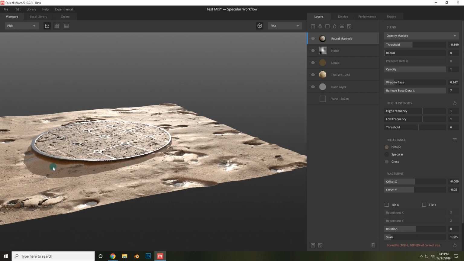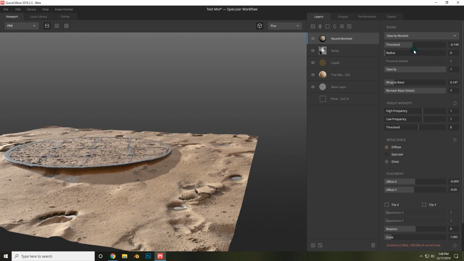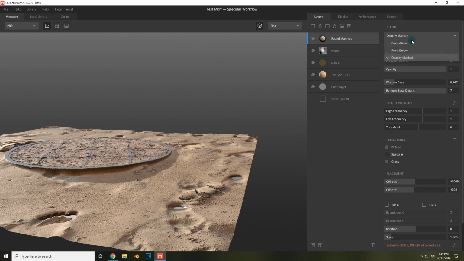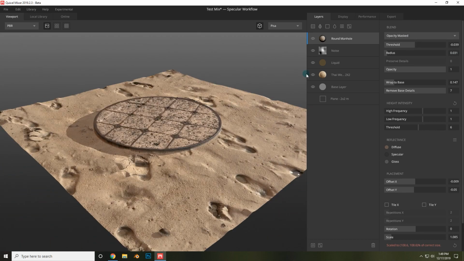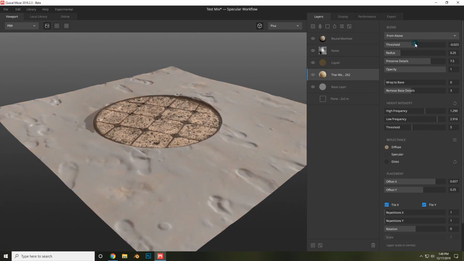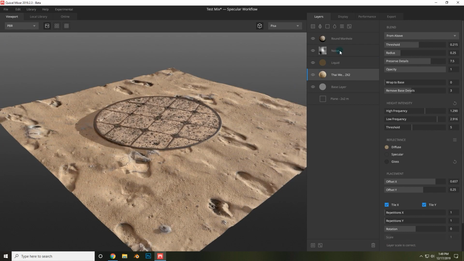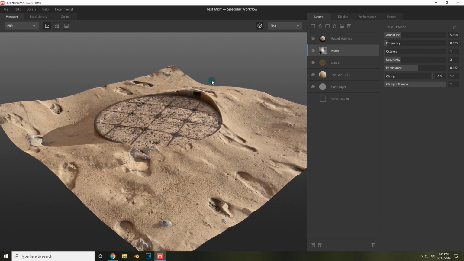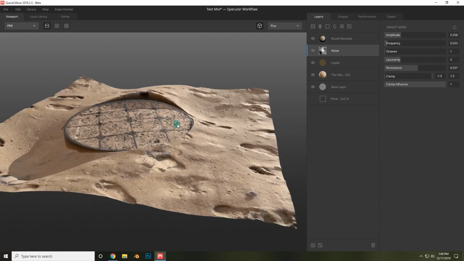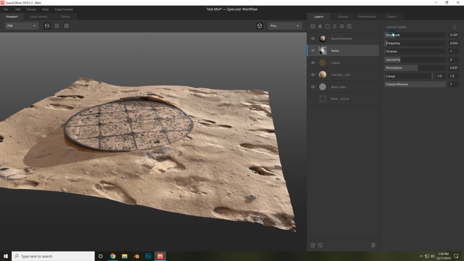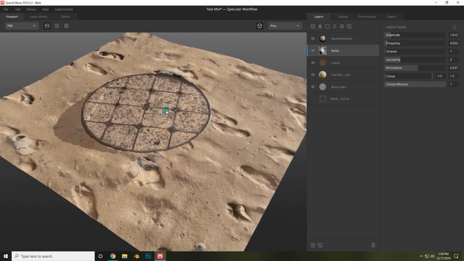And you may start to notice something like this, which is easily fixable. All you need to do is work with the radius a little bit, maybe bring it down just a little bit more. Now the only concern here is that I don't want anything to come over the manhole too much and distract from that. So if I were to increase the amplitude so much that you have this giant lip, which clearly does not look very good, that would be a big problem. So don't bring the amplitude up that much. Something like this is absolutely acceptable.